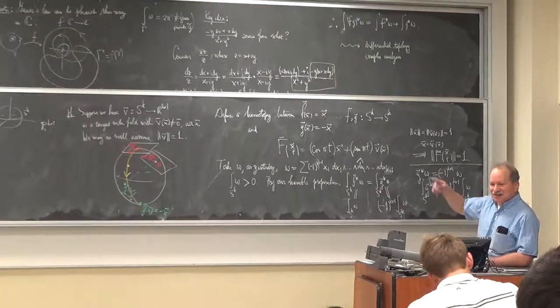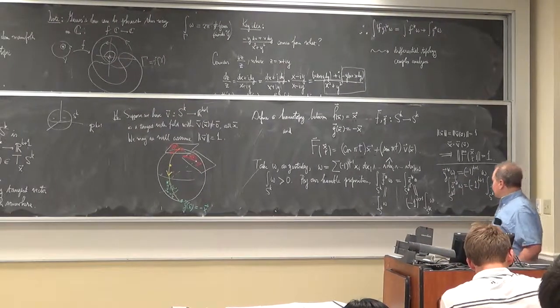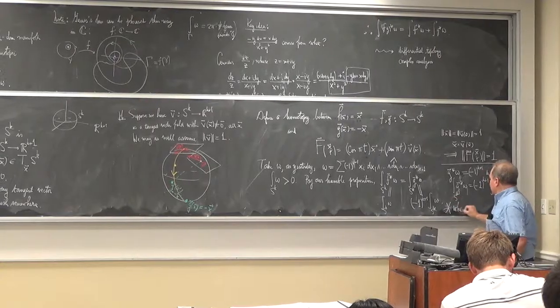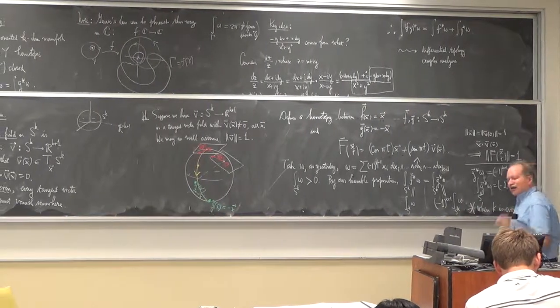The circle is obvious, and you can generalize that to any odd dimension. So this is the contradiction when k is even. End of proof. You cannot comb the hairs.